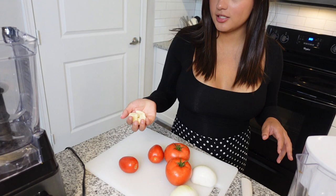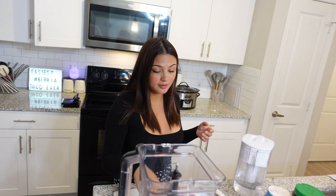Okay, so we're gonna start with our first step, which is the sauce. So easy. So I have, how many? 1, 2, 3, 4, 5, 6, 6 garlic cloves. Just gonna put those in the blender. If you don't like garlic, you can do less, but I recommend putting a good amount of garlic in there.